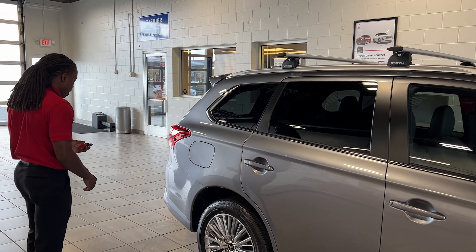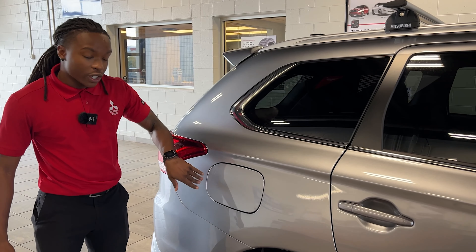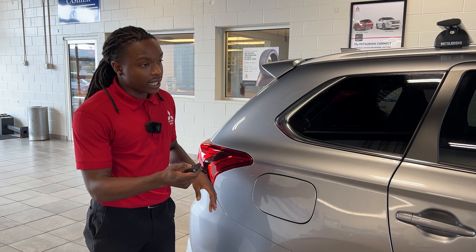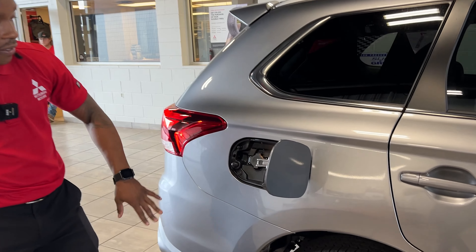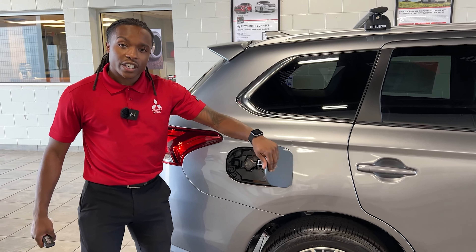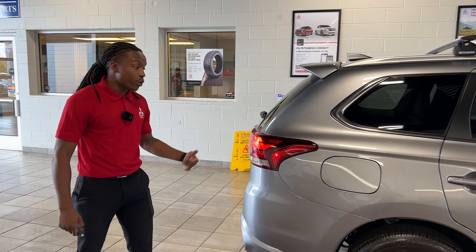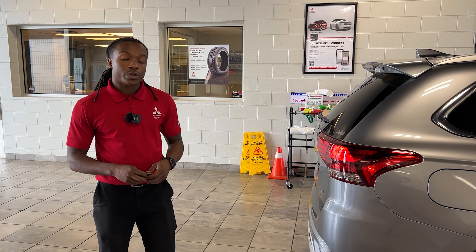As we continue to go around, a neat feature I just found out about this vehicle is your electric outlet here that locks with the vehicle — you can just unlock that by unlocking the vehicle and get right in there to your charging. Level one and level two as well as DC fast charging is available on this vehicle. You can get that DC fast charging to 80% in just 20 minutes. Charging at home on level one takes only eight hours to reach a full charge.